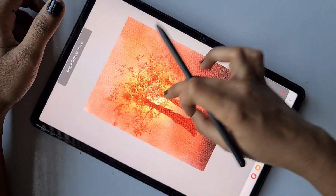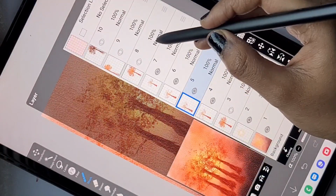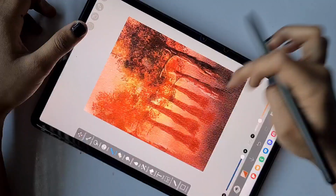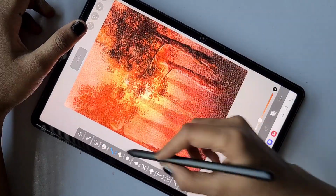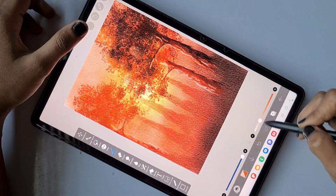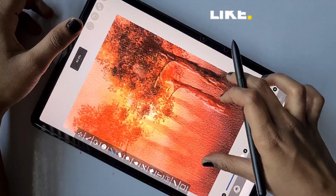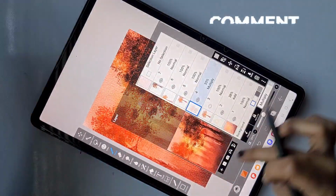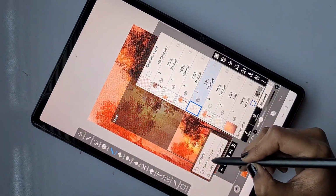Once I'm done, I'm creating one more tree by duplicating the layer, and now I'm merging all these trees which I have duplicated. Then I'm reducing the opacity to make it look like it is far away, beyond the fog, so it is not visible that much. I create that look with that, using the watercolor water brush to blend them more. And then I kept the blending mode of the layer as multiply.